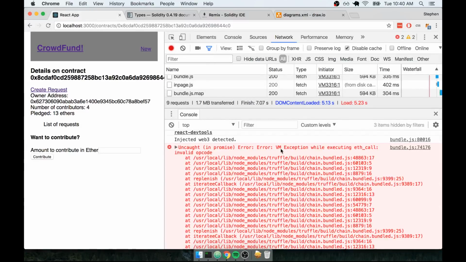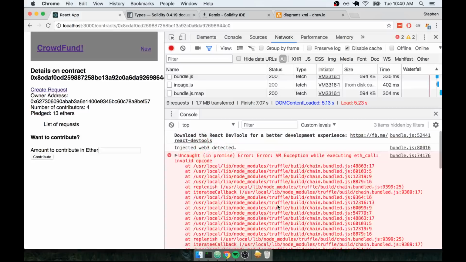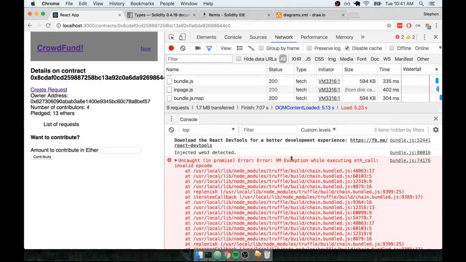Okay, so gotta focus. Yesterday was the first day I did streaming, and one thing I noticed is that my productivity went down a little bit because I don't really focus on solving these errors. So I'm going to focus for a little bit and figure out exactly what's going on here. We've got an invalid opcode. I cannot quite imagine why that's the case.